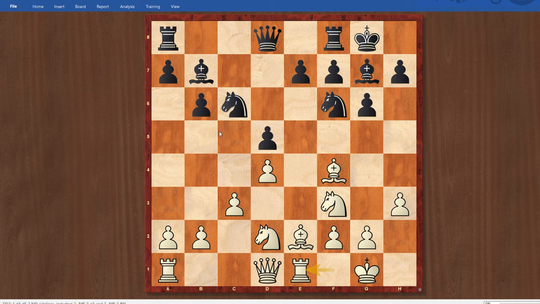Whereas black, on the other hand, can sometimes prepare to break in the center and try to prepare the e5 break. That's known as the Botvinnik plan with f6 and e5. But because of the nature of the fianchetto here, that's less likely. But the other thing black can try to do is play for a minority attack on the queenside, playing for b5, b4, undermining white's queenside pawn majority.